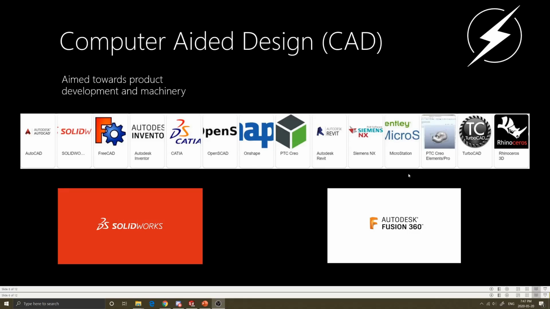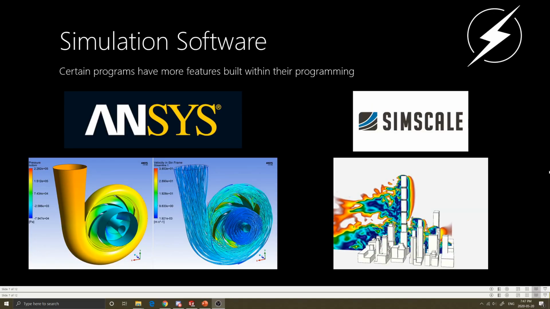The main ones that we usually look at are SolidWorks or Autodesk Fusion 360, but there are a countless multitude of different programs. Some of these 3D modeling or CAD programs usually do have some simulation tools, but there are other programs out there that have much more detailed and in-depth simulation software, such as ANSYS and SimScale. These let you do more in-depth fluid and thermodynamic analysis on our structures, which we will be using on things like aerodynamics for bodywork and such.